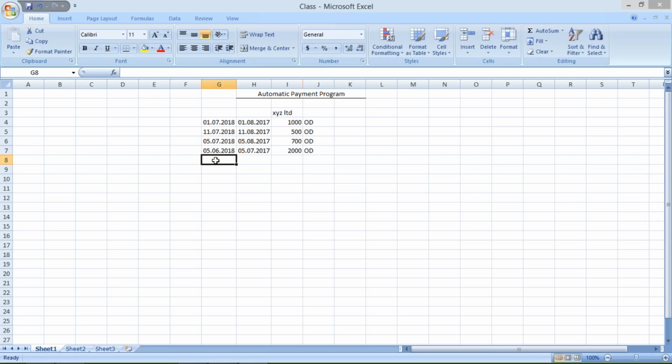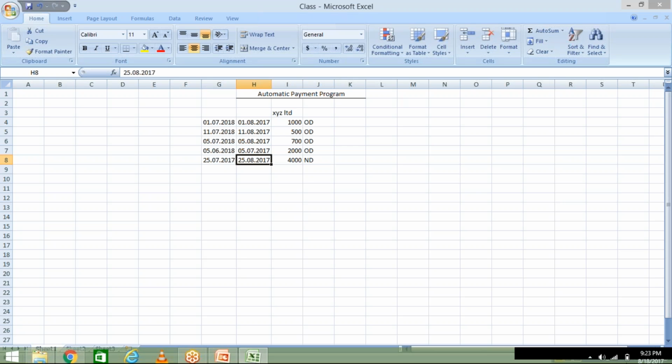And let's suppose we have posted a certain item, for 4,000, with due date 25th/08/2017. So this is called not due. It means today is only 18th, and this item is going to be due on 25th. So this is not due.